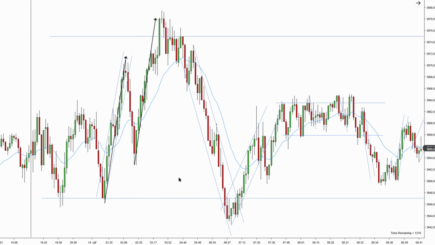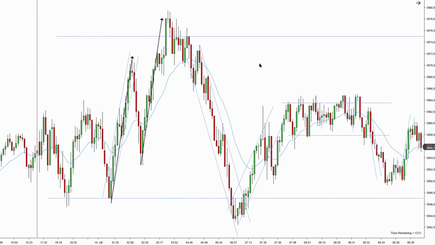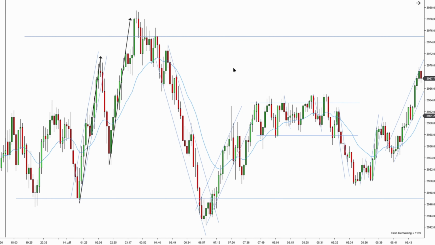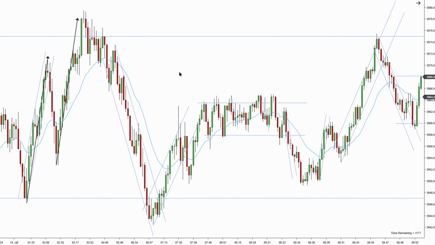So I already found my key levels, the support right here, the resistance up here, and this is nicely indicating to me that these are the extremes and I expect to get reactions later on at these extremes. Now in the meantime, I need to follow the trend line rule in trading ranges, because trading in the middle of trading ranges can be quite tricky. I specifically want to trade at these extremes, buy low, sell high, but if the trading range is big on its own, I can take trades in the middle of trading ranges, but I need to identify a solid trend. I don't want to be guessing.